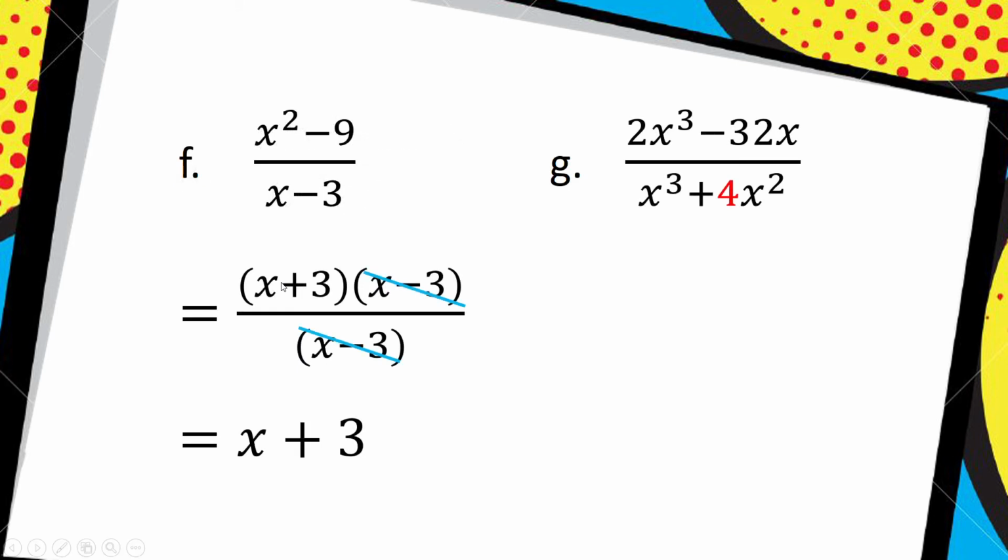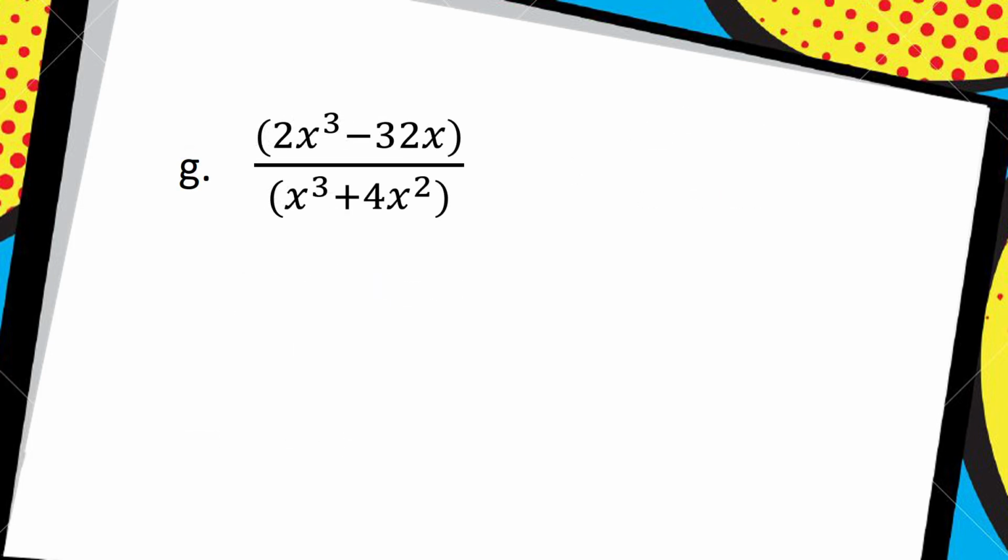Okay, let's mark G. All right, G, I'm going to start by taking out highest common factor. So I've put them both in brackets to show that I can't try and cancel anything, right? I need to find another bracket that's exactly the same. So something that goes into 2 and 32, that's 2. And then I've got x's in both terms. So I'm going to take out x to the power of 1. I always take out the smaller power of the variable.